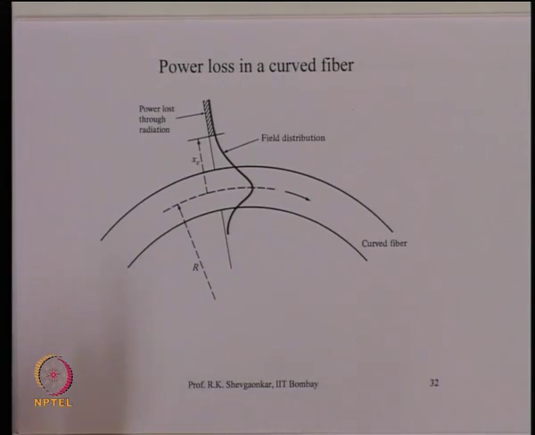So, the important thing which we get from here is that whenever we consider a fiber, and if the fiber is bent, then the energy is going to leak out from this, and the sharper the bend, the more will be the energy loss from that bend, and the higher the mode, the more will be the energy loss for a given bend.